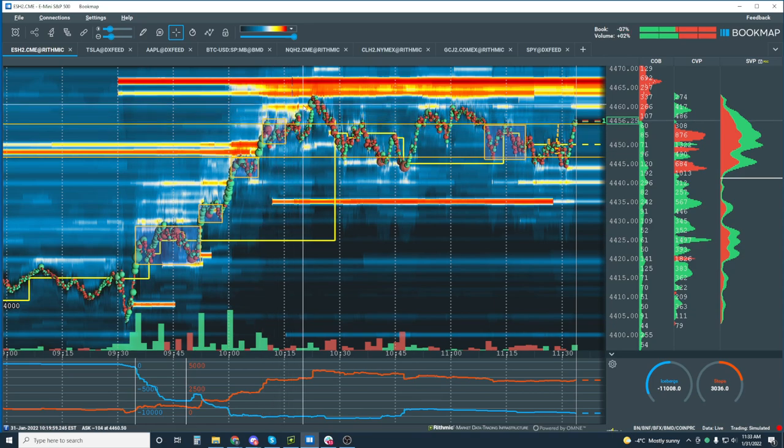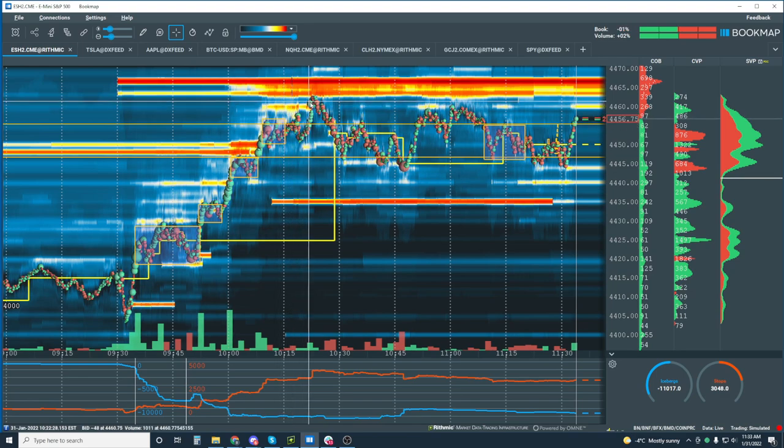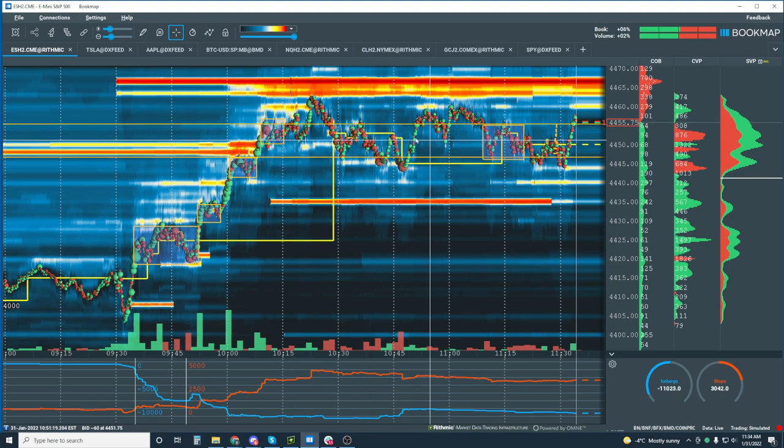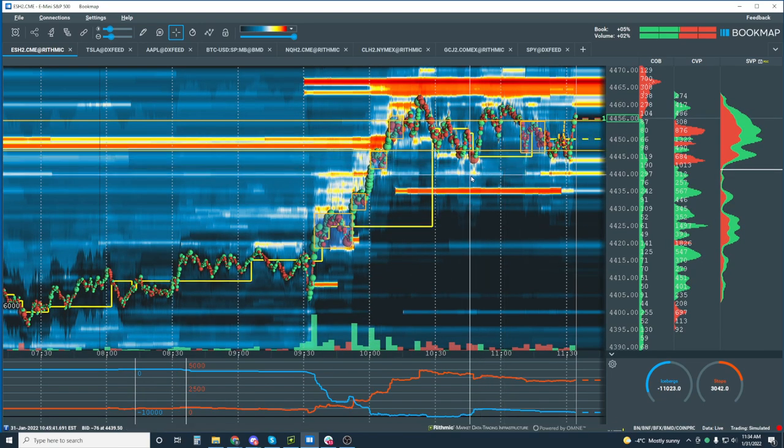That unfolded and it traded above it, back up into these areas here. 60 was the next level. That looked nice. And then we thought for sure, due to the high volume in here, that they would continue on up into higher liquidity here, 63 and then on up to like 65 and 66. And then this has been the entire session, this back and forth in here. And we saw some nice little moves in here that could be traded. Higher time frame stuff, though.